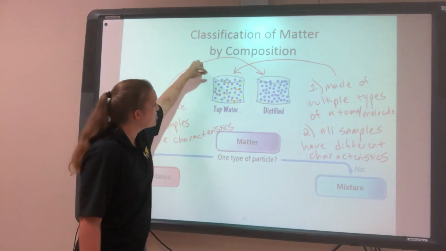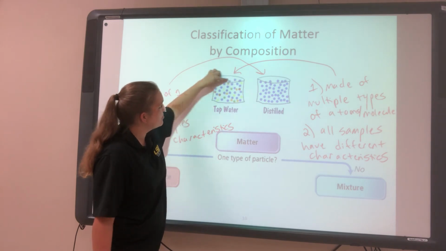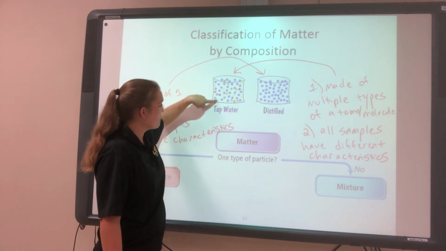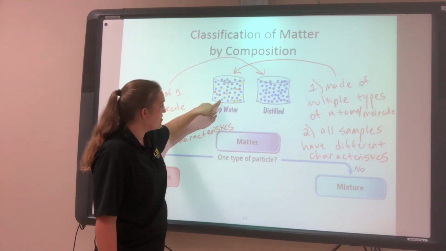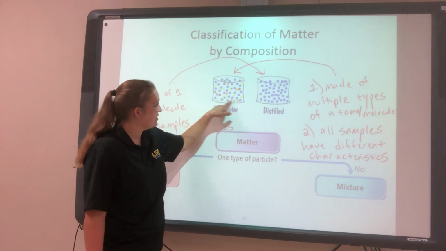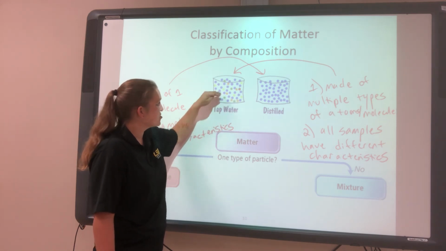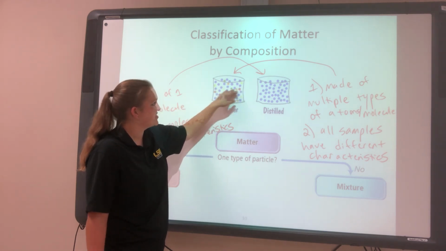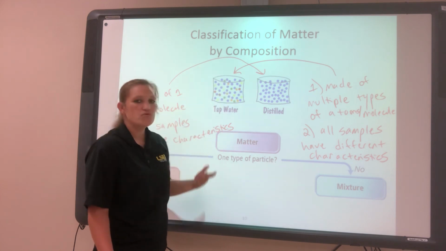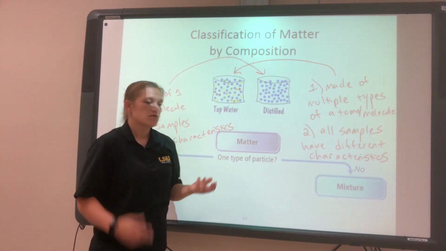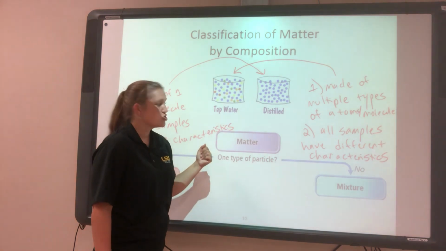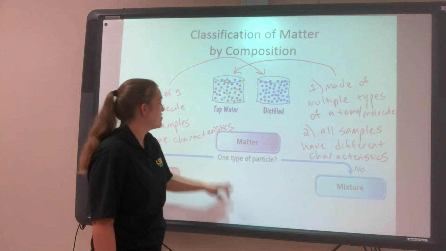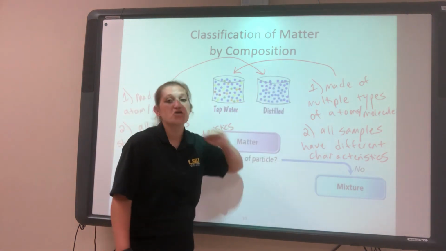For the mixture here, if I took it from the top, I'd have mostly blue, but I'd get some green and some orange, some yellow, but I probably wouldn't get a red. If I took it from the bottom, I might get a red, but I've got a lot more green and orange down here. If I took it in the middle, I've got mostly color. It's more like a 50-50 split. So depending on where I take my sample, I'm going to have different things in it. Different colored atoms, molecules. So my characteristics are going to be different for each sample. Okay? So that's a mixture. This is a pure substance.